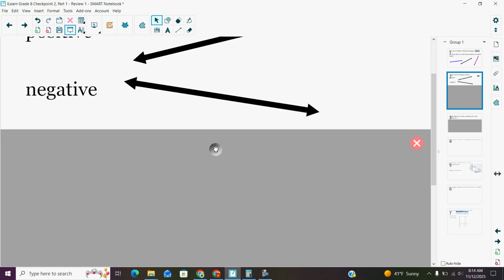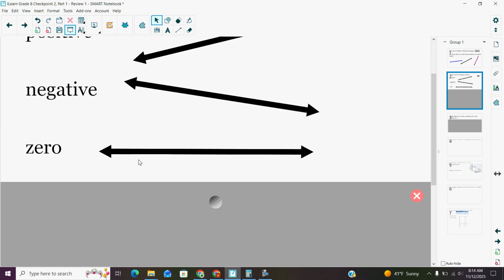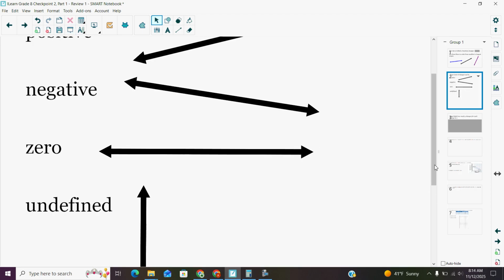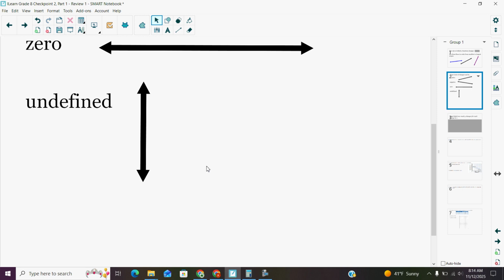It's possible that the function is neither increasing nor decreasing. We say that the slope is 0 in that case if we have a horizontal line. Or it's possible as I go from left to right, my function is getting infinitely big. It's not going right at all. It's just going straight up and down, in which case we say the rate of change or the slope is undefined. Vertical lines have a slope that is undefined.